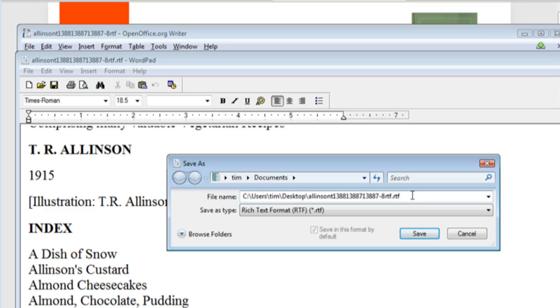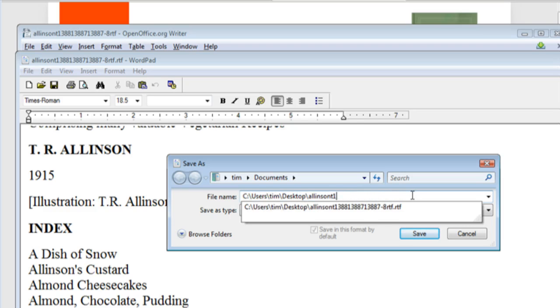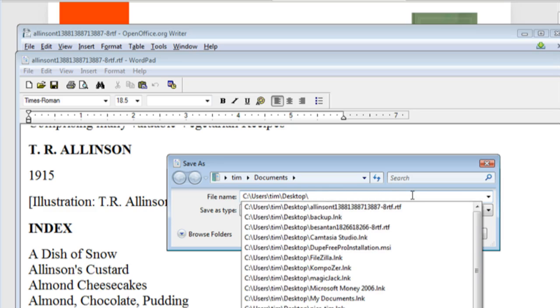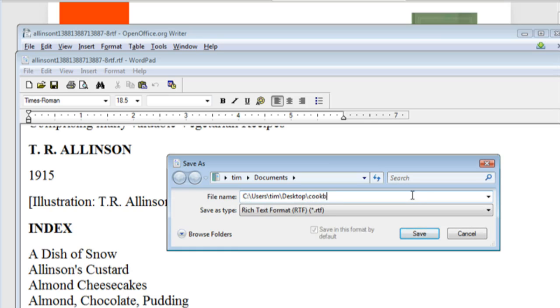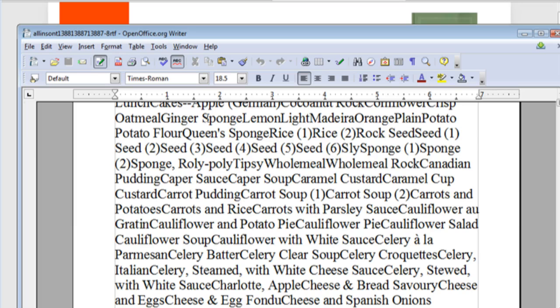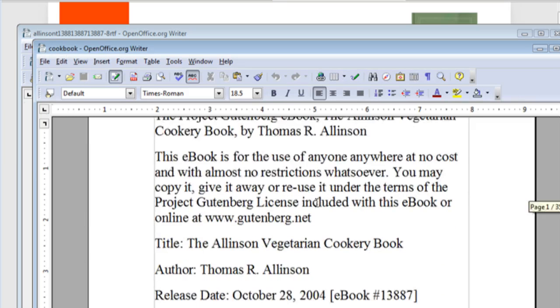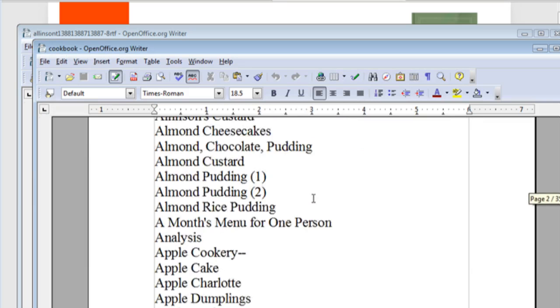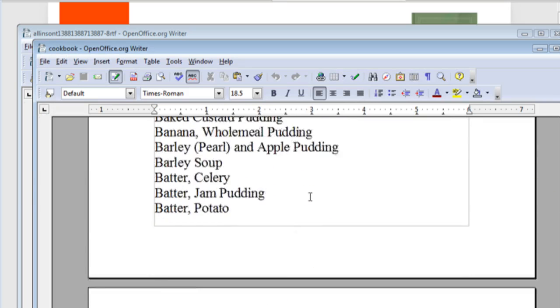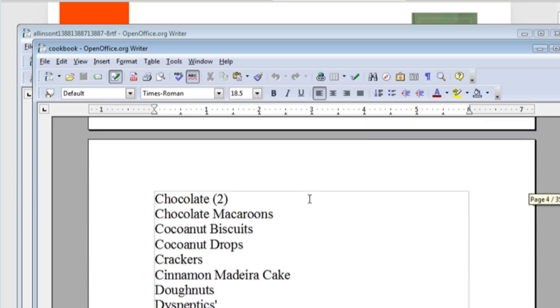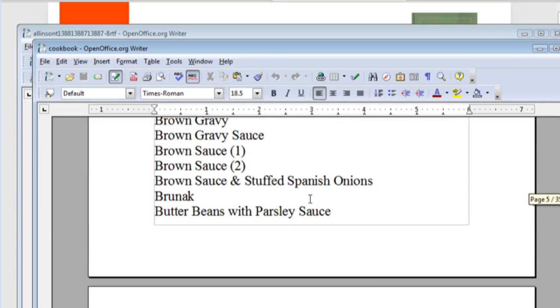Let's call it Cookbook. Now what you could do is just open up Cookbook with OpenOffice. And as you can see, it has straightened out the formatting for us. So then we could continue with editing the ebook.